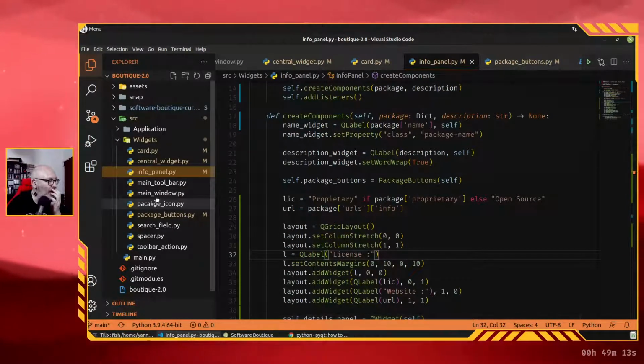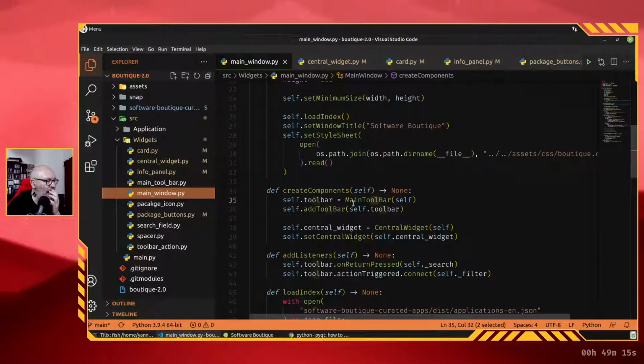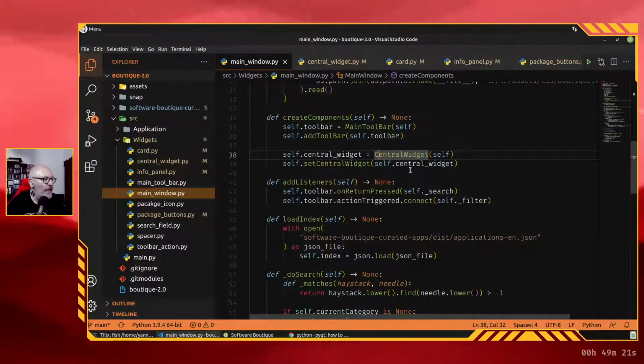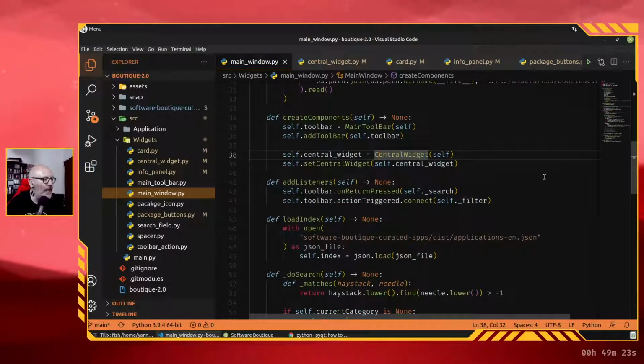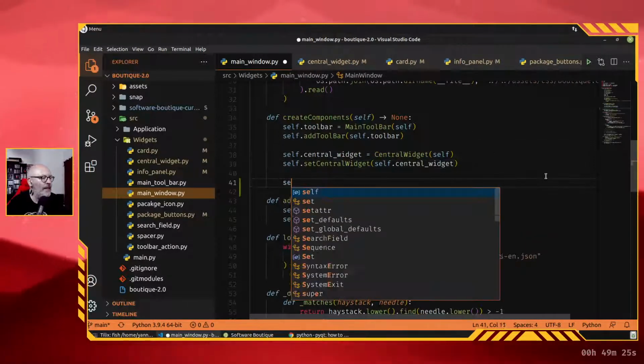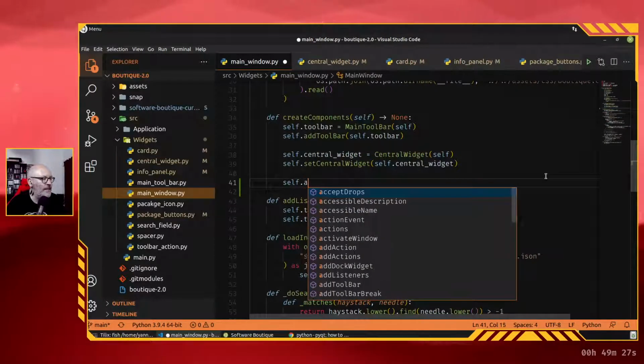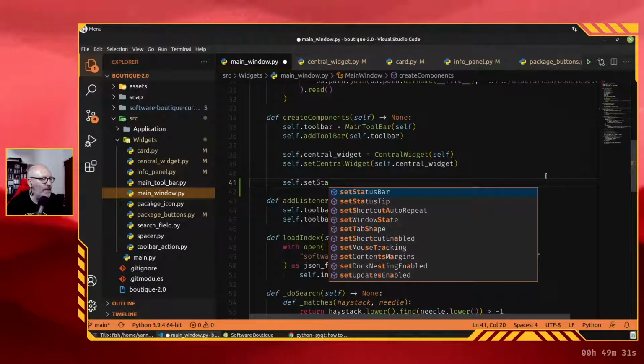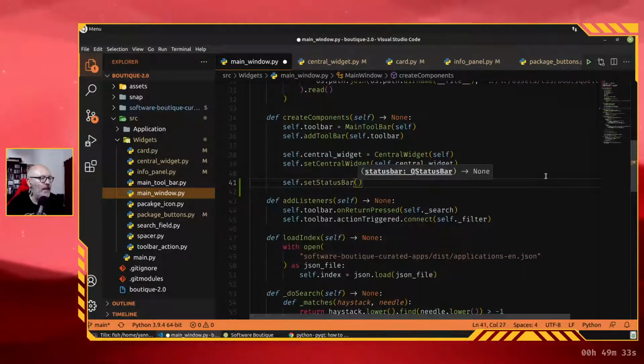Our main window is here, and it is composed of a main toolbar and a central widget. Does this add status bar? No. Set status bar? Yes. Set status bar, and it needs a Q status bar.